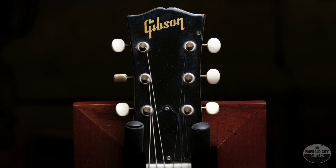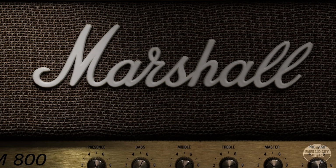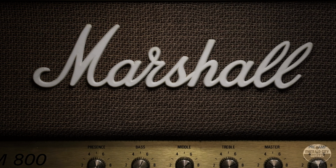He's gonna be running through this 50 watt 1986 JCM800 Marshall head through a classic 1969 Marshall cab. So this thing's gonna roar. This is what defines rock and roll right here. Les Paul Jr. through a classic Marshall amplifier. So without further delay, I'm gonna turn this over to our own Ian Crawford, and he's gonna rock your world.